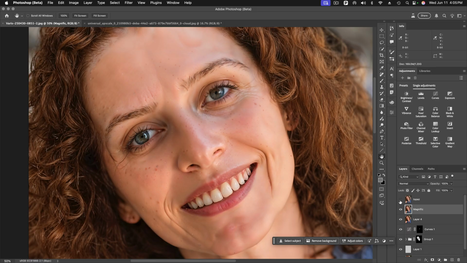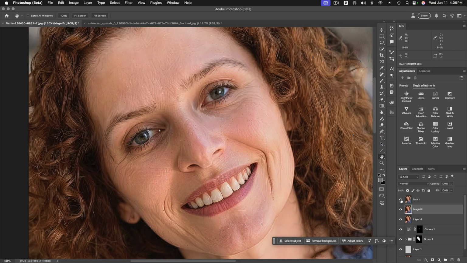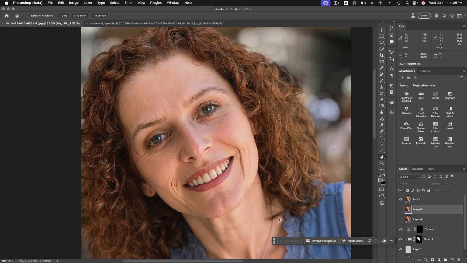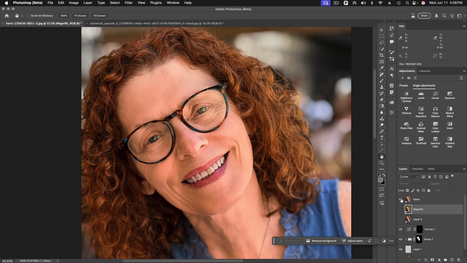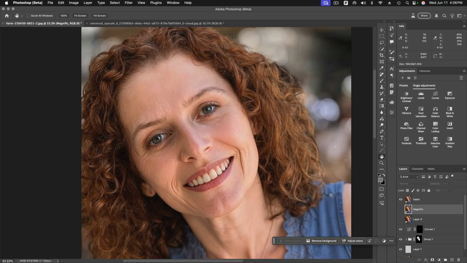I took it also into Topaz Gigapixel, and this one is what Topaz did in an effort to recover skin texture. I think it kind of went overboard, and I could probably play around with the slider settings in Topaz to get a better look out of it, but it still doesn't really match what Bobbi really looks like. So kind of interesting.